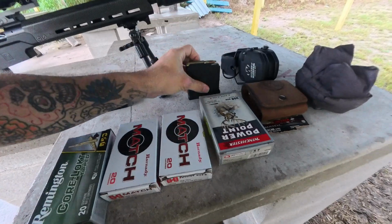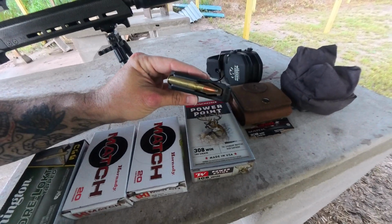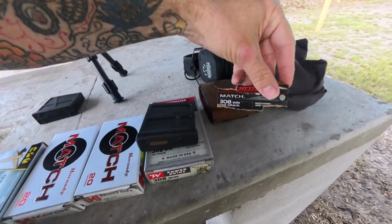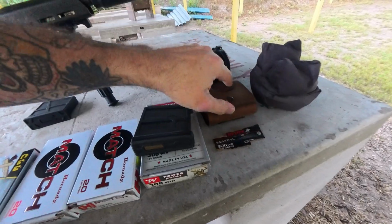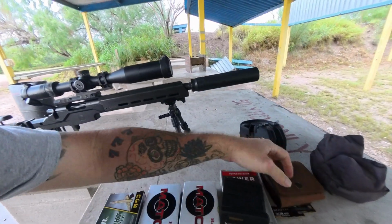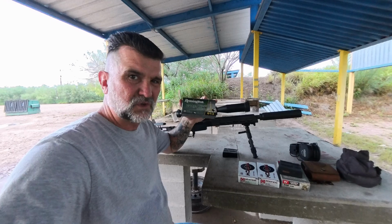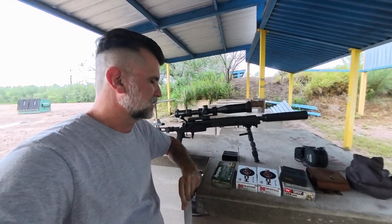And we got the Power-Point Winchesters, which are soft points, right? So like that one right there. And then I've got some Winchester match .308, which these shoot really well in this rifle. But what I've been using lately are these right here, which don't shoot as well, but they do good.